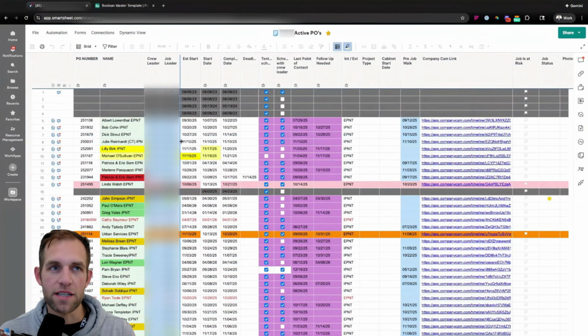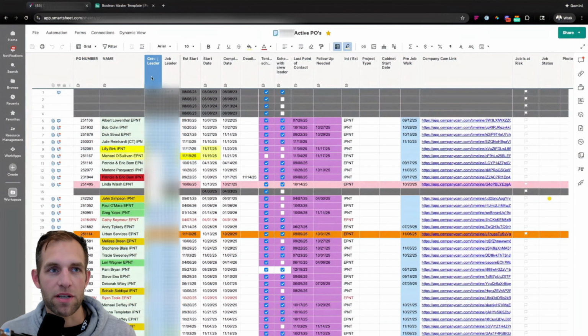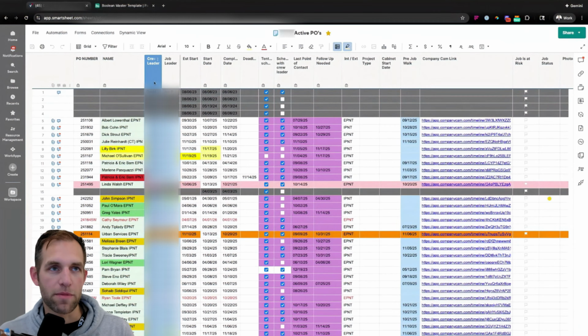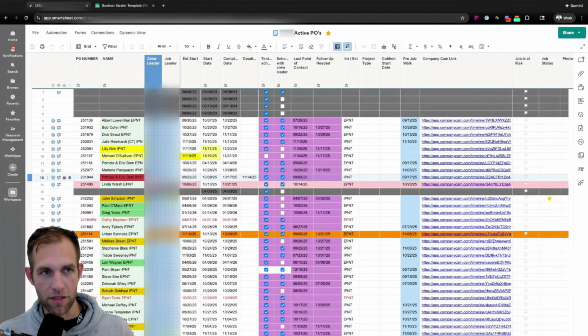So in Smartsheets, something that happens all the time, you have all of your crew leaders, and let's say that you hire a new crew leader. So you have to go to this drop-down list of names, and I have to add, let's say the new crew leader's name is Chris. So I have to go into each one of these and add Chris to every single drop-down that contains people. Maybe Chris also is a job leader. There's probably 5 other sheets or places where I might need to add that name. And then I have to go to dashboards and make a new dashboard for Chris.